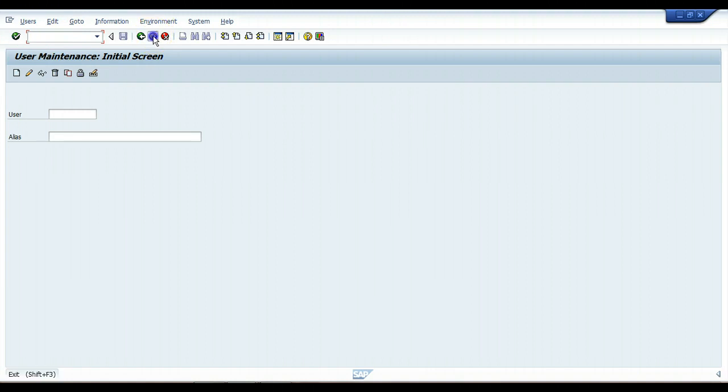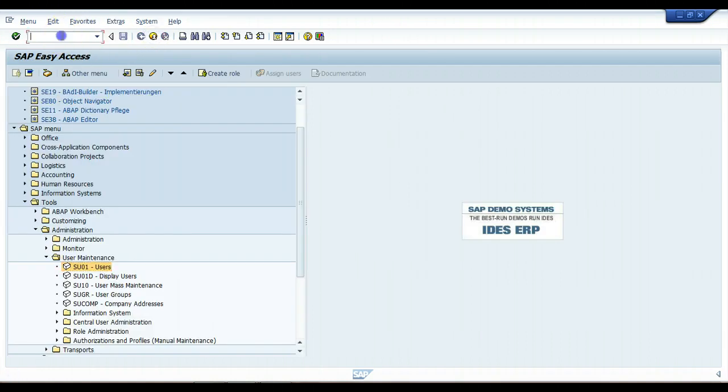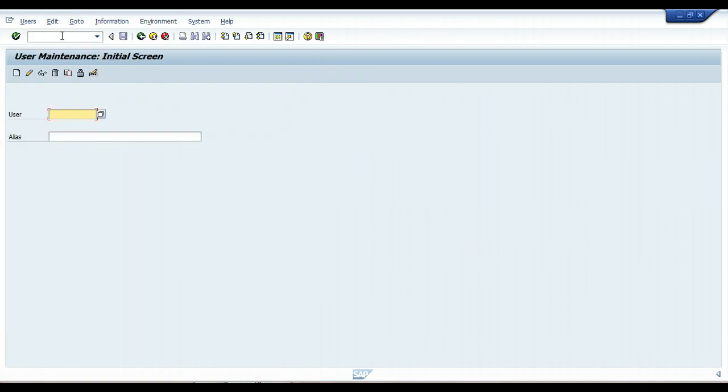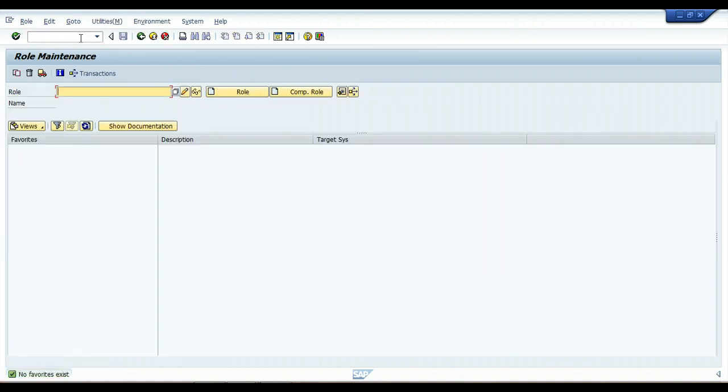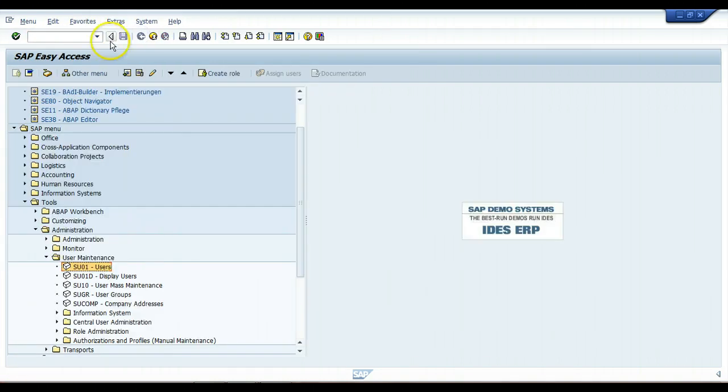Now if you go to the top menu here, you don't need to enter /n. Here you can directly do SU01, or you can also do PFCG, and there is no need to enter /n. So you can enter any transaction here and you don't need to put /n.